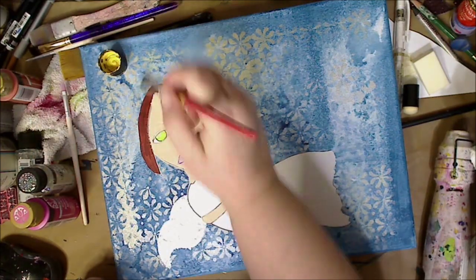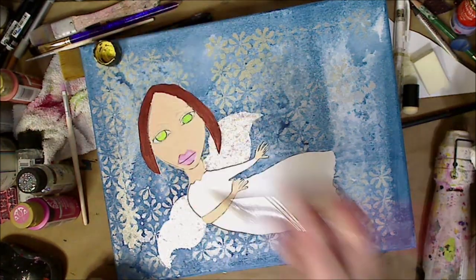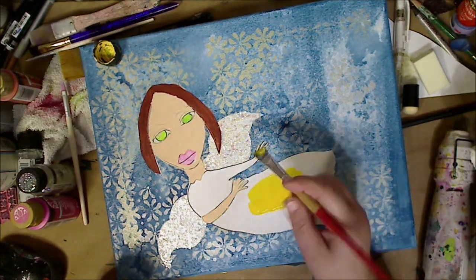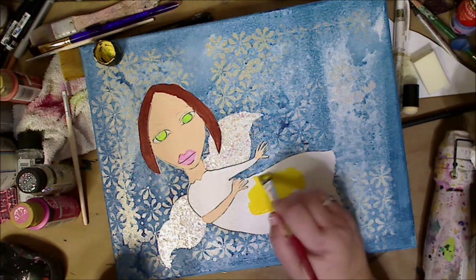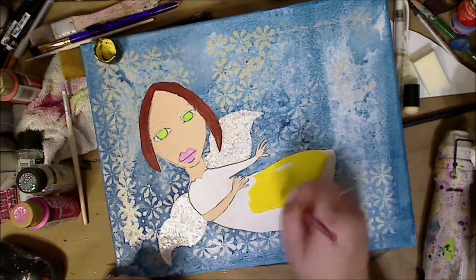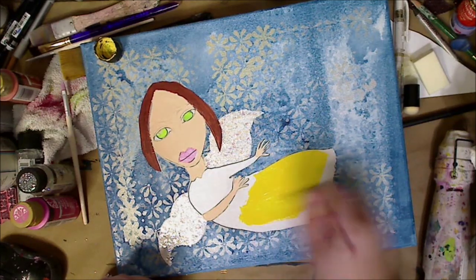Okay. Let's take a brush and dip it in here. This is almost gone, my medium yellow. Because I'm going to put some pattern on here, I believe. So I want it to be a little lighter, because I want her to look a little angelic. So I don't want to go too bright.